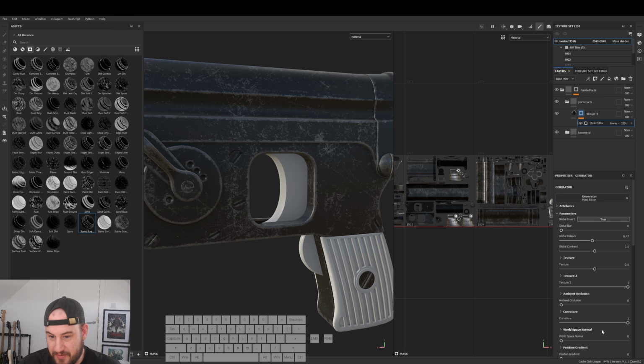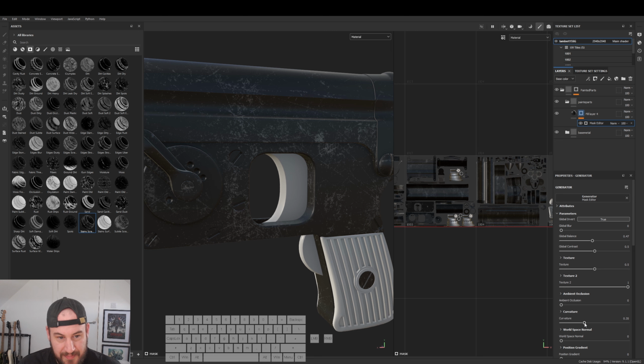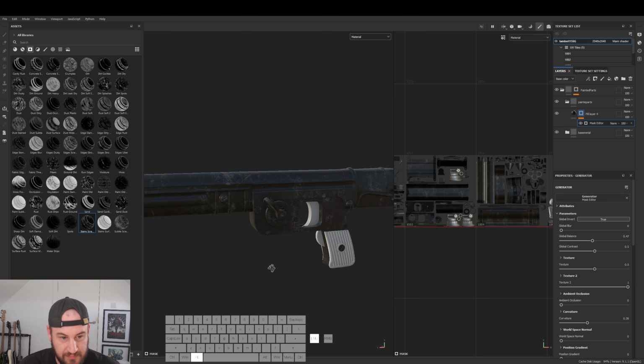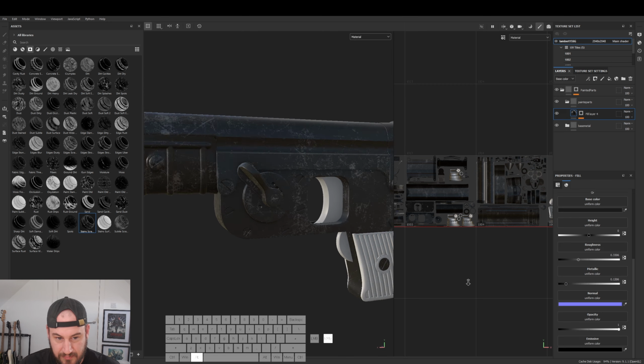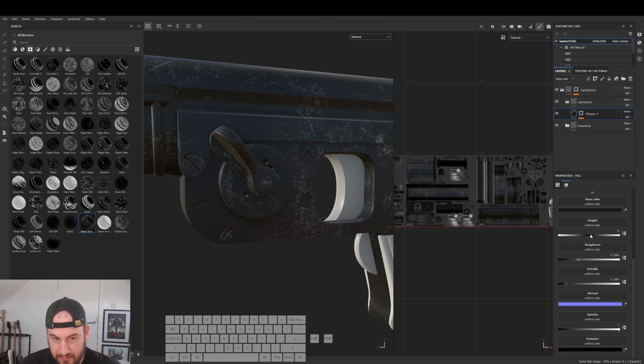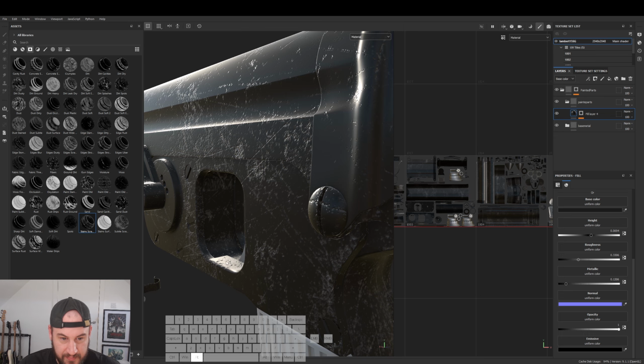So let's try that. Let's massively reduce our curvature. And what we can do, we can add some height on that.